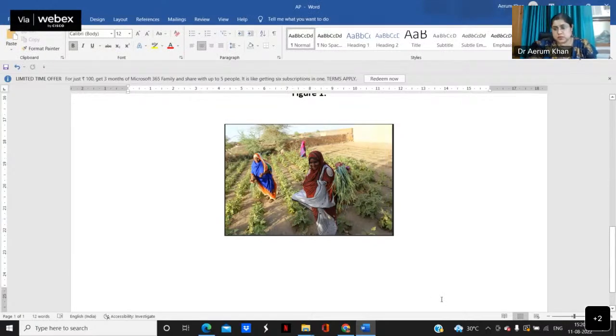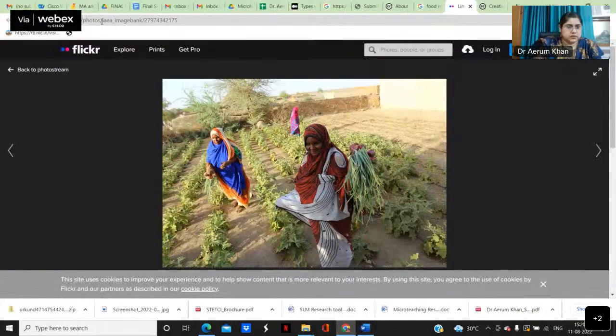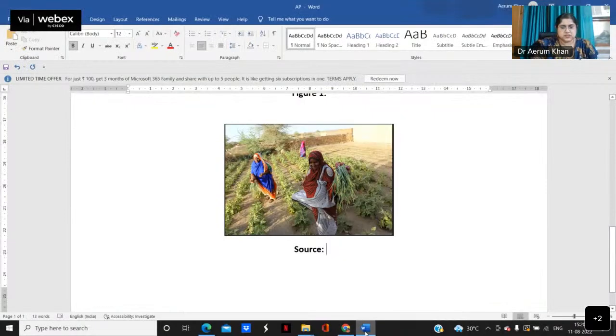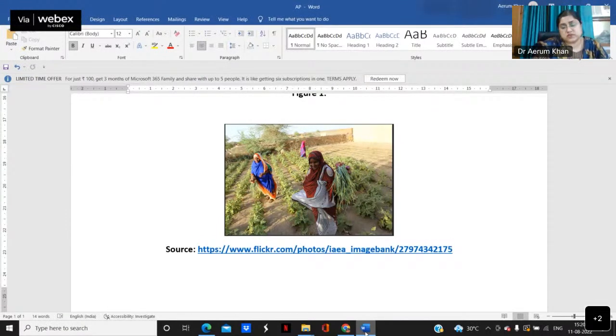You can see that the image is now cropped, and what I can do next is give the source, copying the source from here and pasting it in front of the source. And this is also one of the ways of using the material and providing the source of that material. So this is also one of the ways, and it is also a proper way.